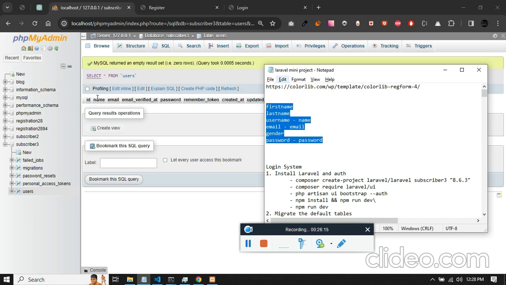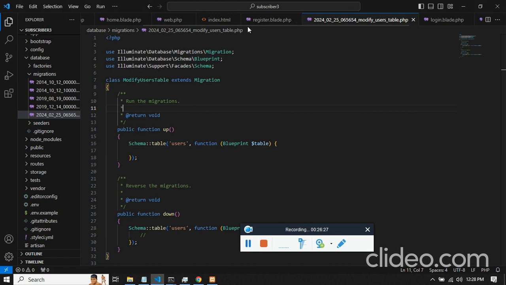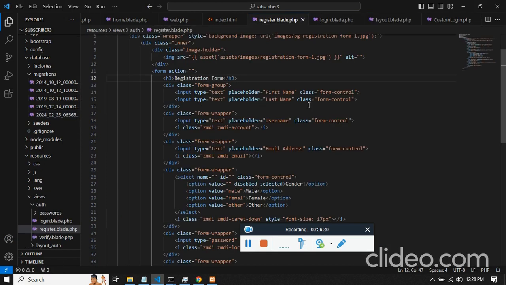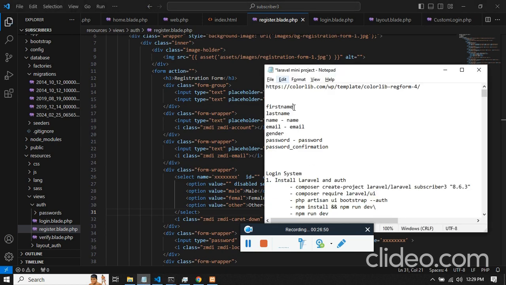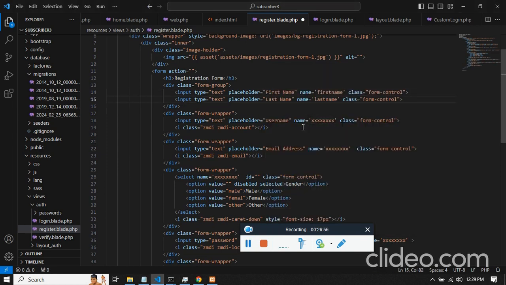Now what we need to do is, since we have a name, we can name this form name attribute as name. In the form, in the register.blade.php, we have the first name, last name. Let me add the name attribute on all. And now in the HTML, this is for first name. Let's just use our default name, first name, because this would be equal to our column name in table. That's why I'm making this.